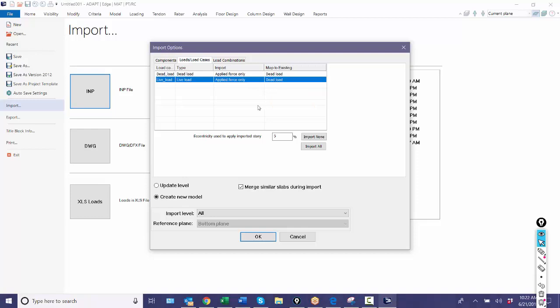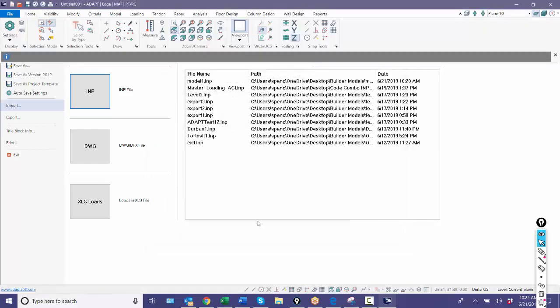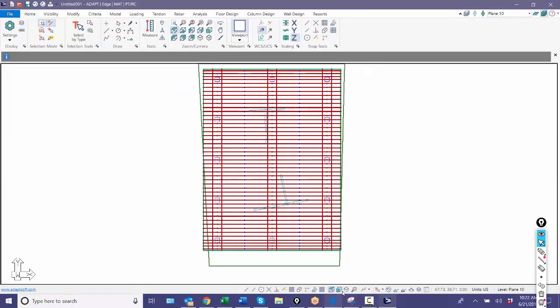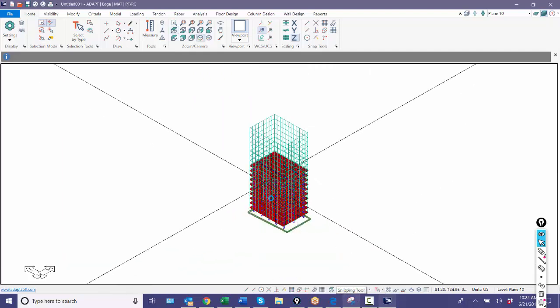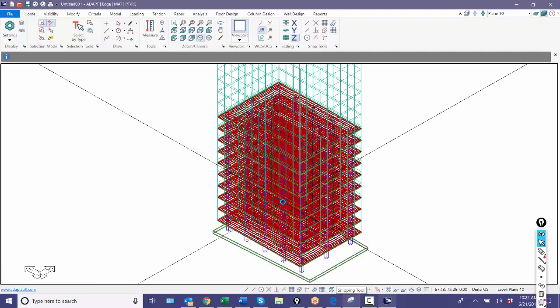There's no character between the two, and this should actually be live load. Load combinations, I can import all of those. We'll select OK to import. Okay, and notice when I import this, if I go to a 3D view here, we can see all of the components.